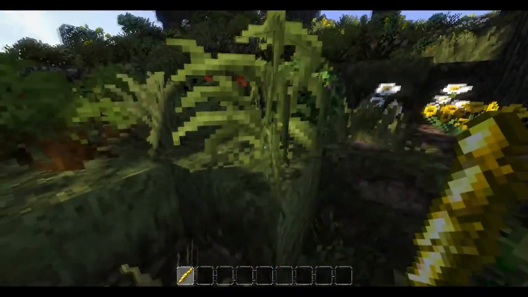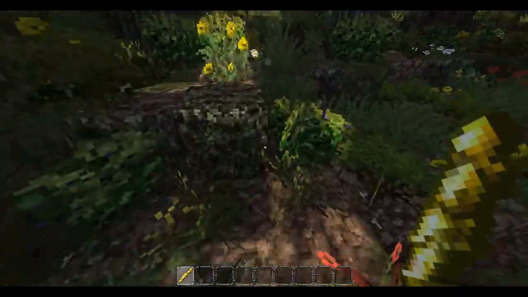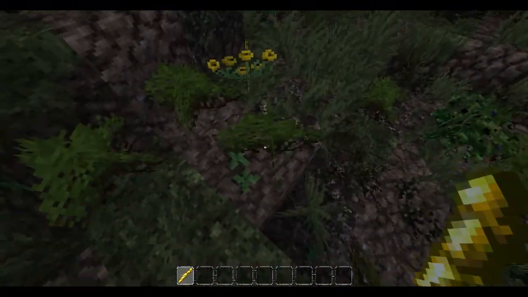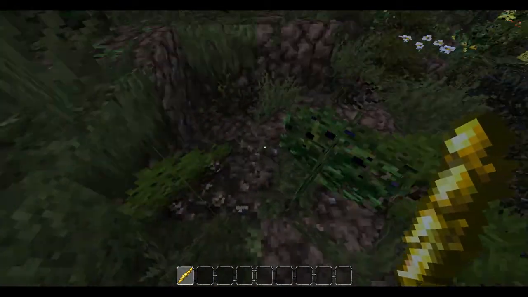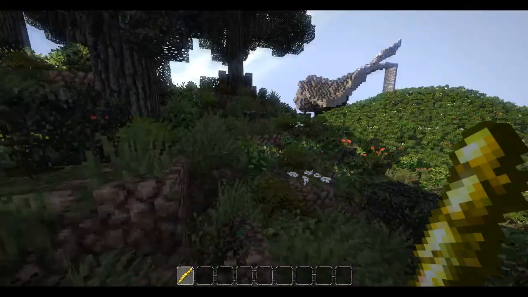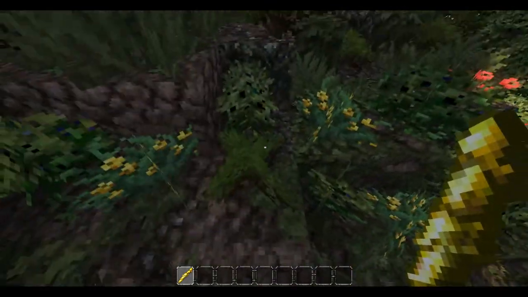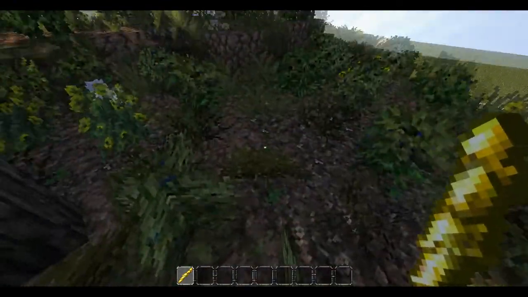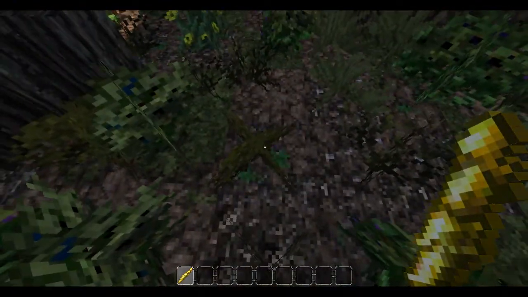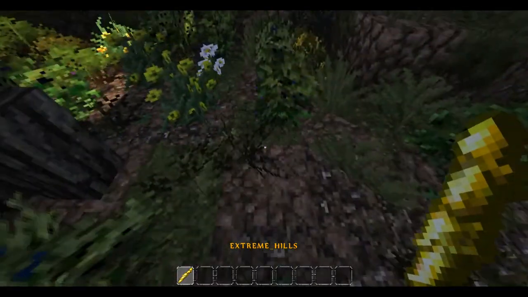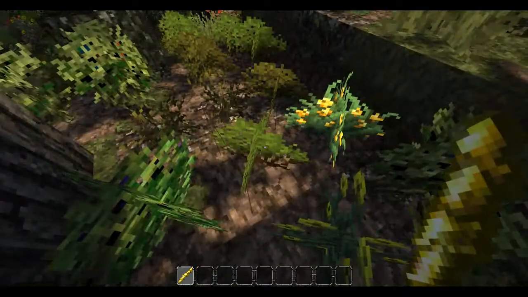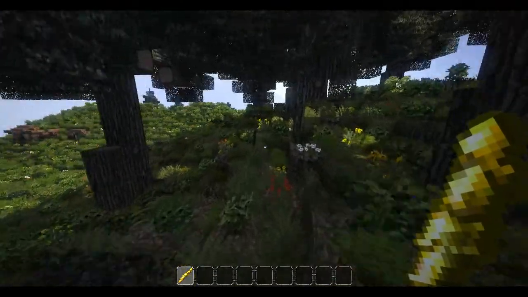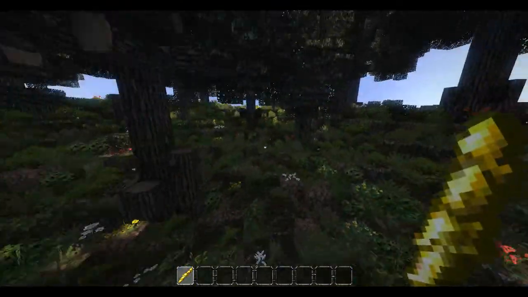And I would do this off camera, but I really can't be bothered going through and finding all these different podzol blocks. It almost looks like every fern is on a podzol block, which is a bit annoying. But I found a couple, so there's another thing that you can do to get a little bit of extra detail in, even putting the normal ferns back in as well. So instead of just doing the jungle hills, you can go to plains and you get the normal ferns, and it just adds that extra layer of colour into the forest and stuff.